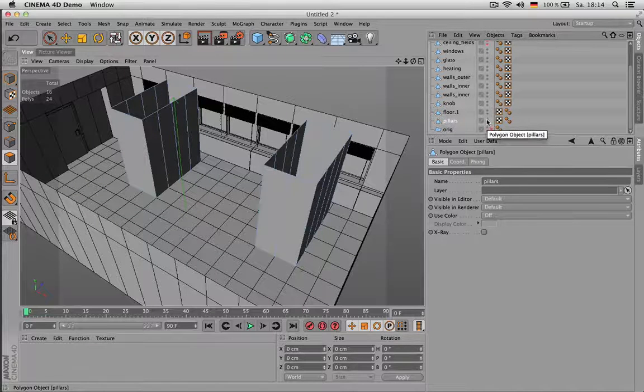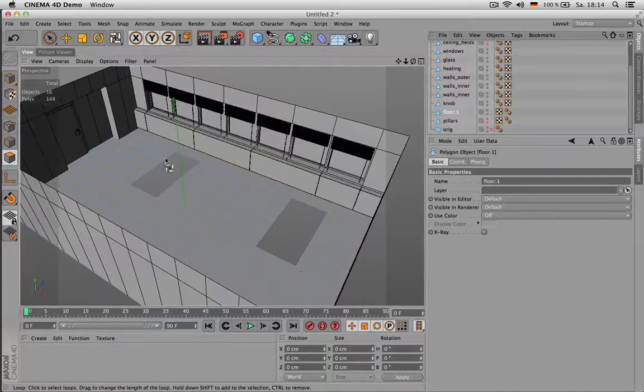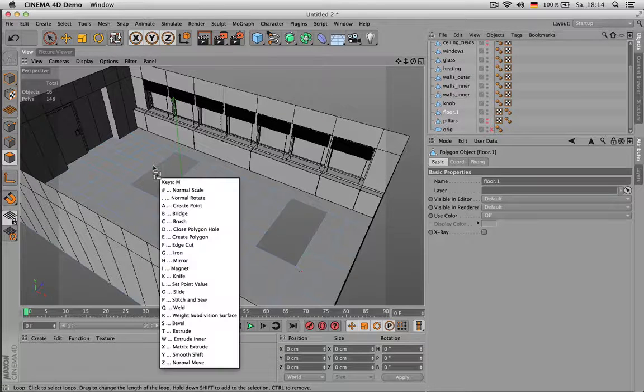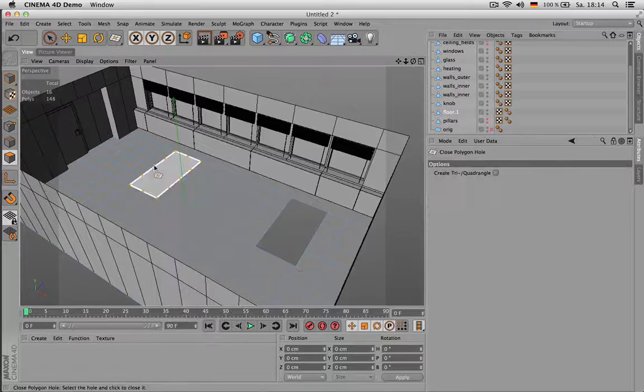Please note that we damaged the floor now, so if you want to be super clean, then you should have copied the floor before, but that way I can show you how to close gaps. So just go MD for closing and you get like this. If you go close to the edge and just click left, then they are closed.